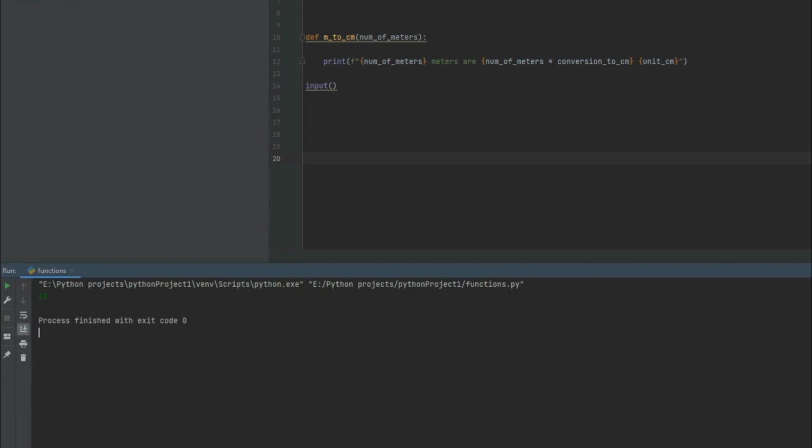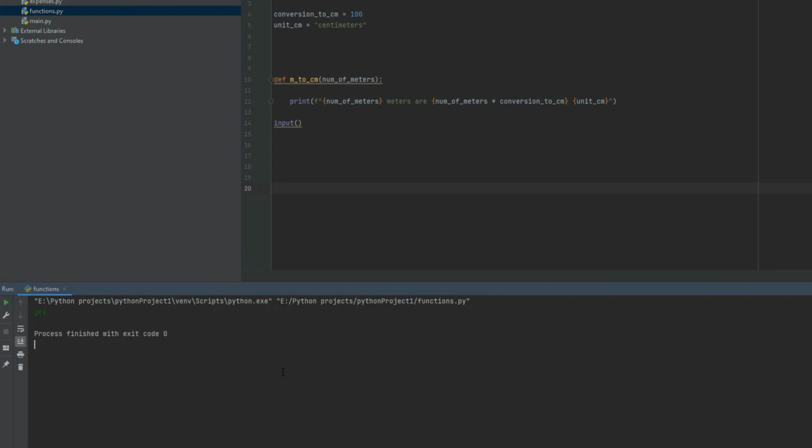Okay, I can rerun it again. I can write yes. So what does this mean? Well, that means that I just gave Python back in the input function some value, but Python did not store it because I didn't say I want that value to be stored somewhere. So let's do it step by step in the proper way.